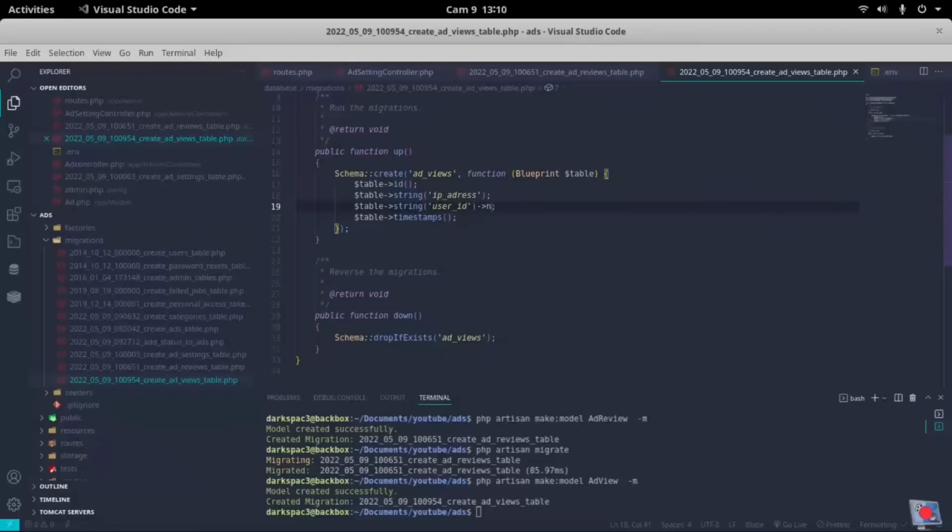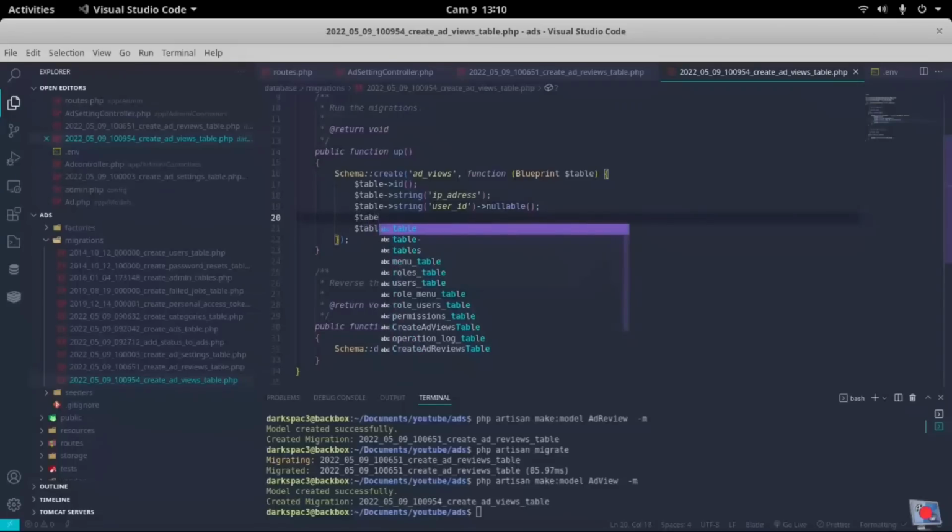So what basically happens is that when I need to check whether this guy has really viewed the ad or not, I'll have to use the IP address. Okay, there are many things I'll add in future to really know who you are. One is I'll check your IP address, and the other thing I might check is whether you're logged in. I'll check your user ID, and if you exist in the database it means I can increment the view, right?